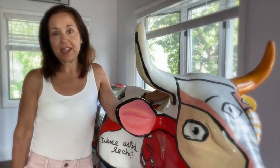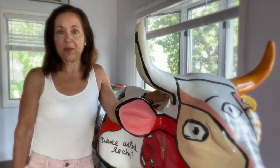So Picowso is finally finished. He's been repaired, painted, varnished, and he's all shiny and new again. He's ready to go back home.